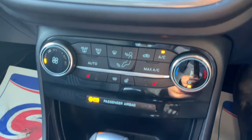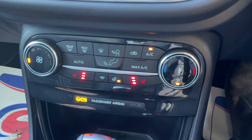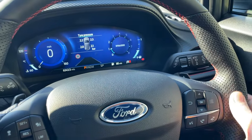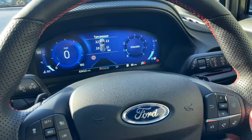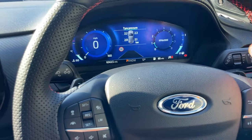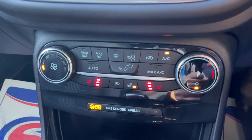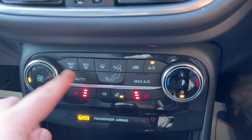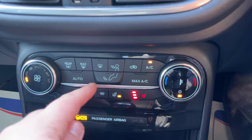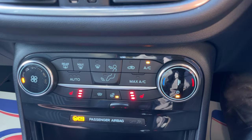This Puma has the beautiful winter pack fitted, which includes two heated front seats and a heated steering wheel. The steering wheel is a bit thicker than normal — it has a nice girth to it and feels really nice to handle. The heating, ventilation and air conditioning controls have fan speed to the left, temperature rocker to the right, de-mist and automatic functions to the left, different vent flows in the middle, and air conditioning and recirculation to the right.